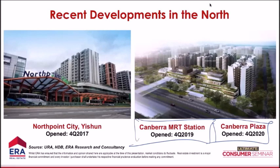So what I'm saying is this: the Canberra MRT, Canberra Plaza, it really drove the vibrancy up. Okay. You know, right? When facilities, infrastructure come to your town, the area will become more vibrant. Don't you think so? If today you stay in a town, don't have MRT station, I bring the MRT in. Like you can see this in Thomson Plaza. I used to visit Thomson Plaza in Upper Thomson Road. Wow, sometimes you go on weekdays, it's like only a few cats around, only a few people shopping in that area, right? Now the MRT station is nearby, right? You will notice the increase in footfall, there are more people. So what I'm saying is this: when public transportation comes to your doorstep, naturally the area becomes more vibrant.